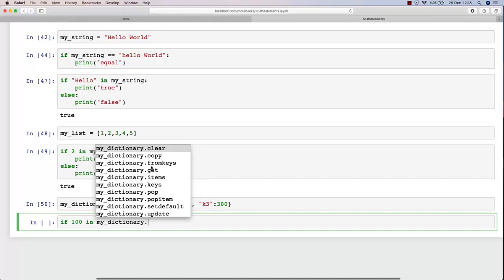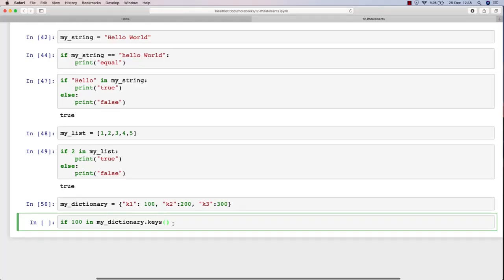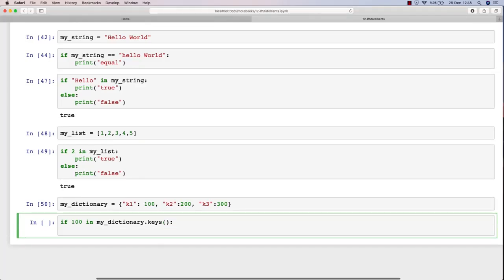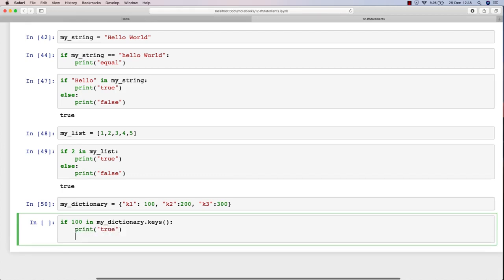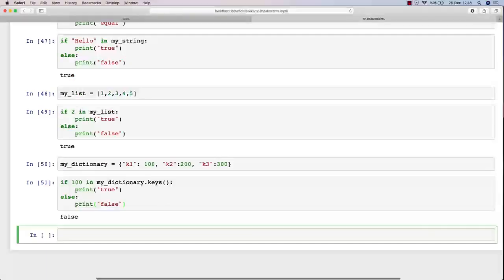Remember, if you hit tab, it will pop open and you can see the keys. For example, you can just say print true, and if this is not the case, else print false. So what will be the result? This will be false because I said keys, not values.